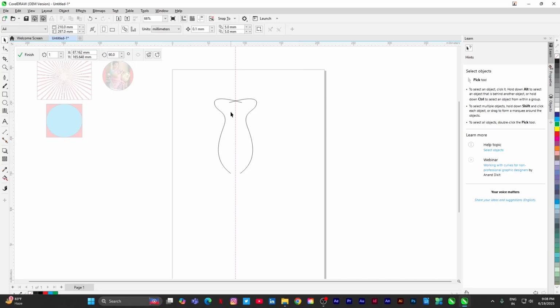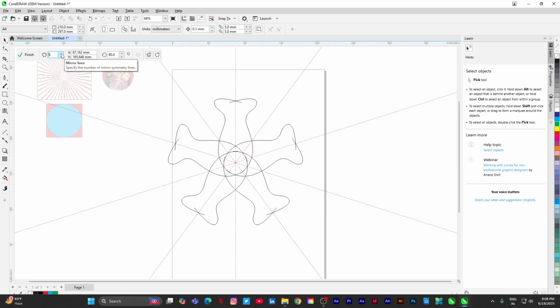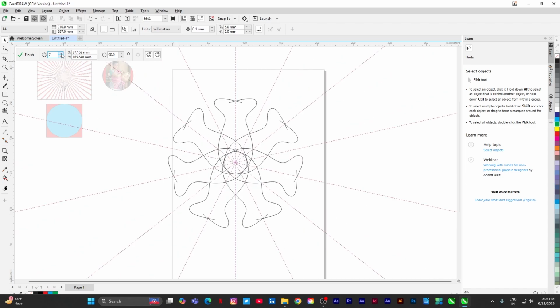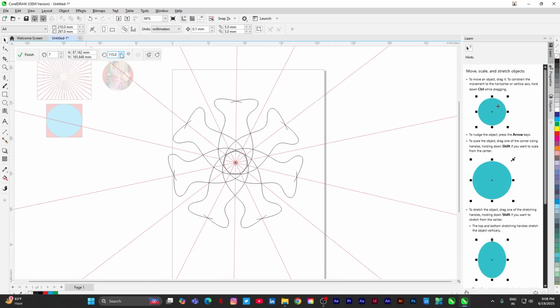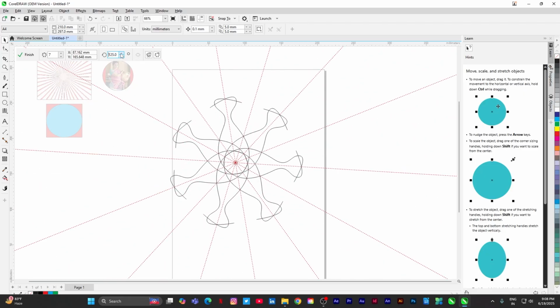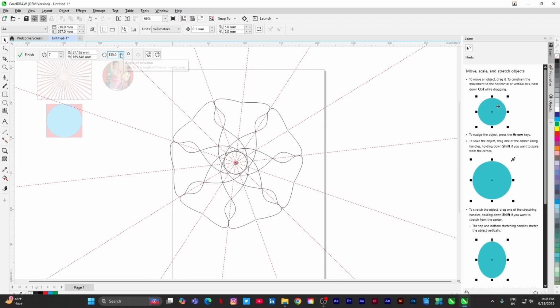Okay, so here the symmetry is added, and you can increase the mirror lines. So okay, see, this is creating nice symmetries. And you can change the angle of rotation also, if you want. Yeah, this is nice.